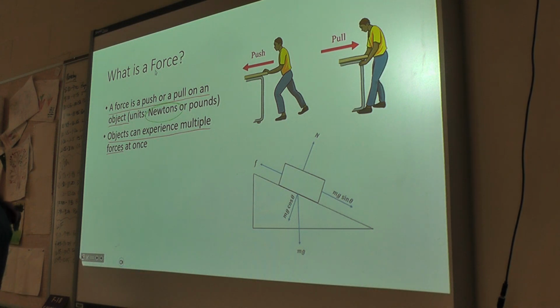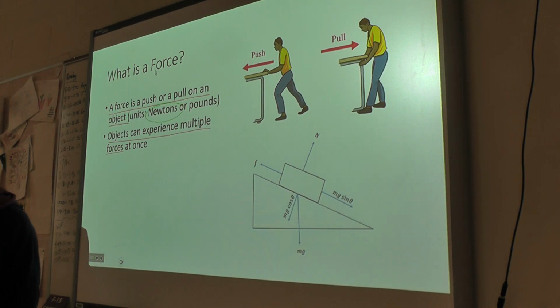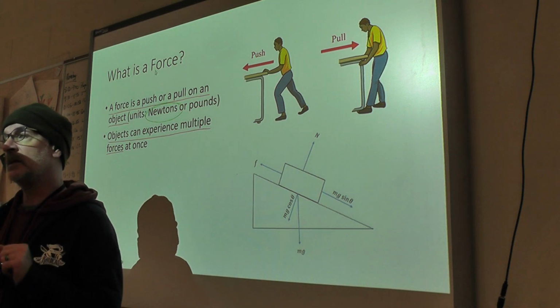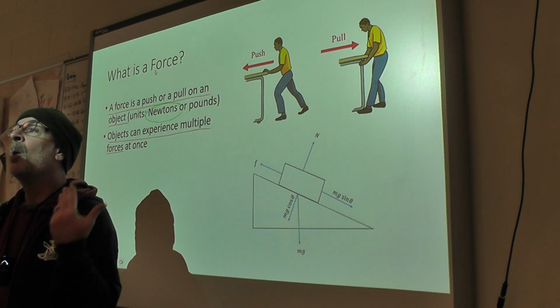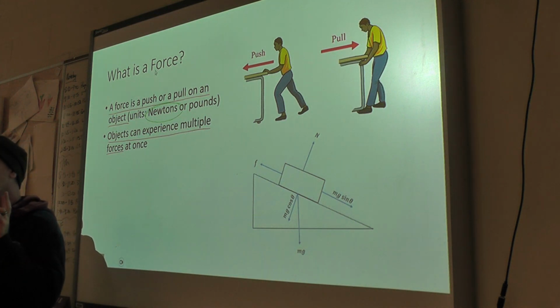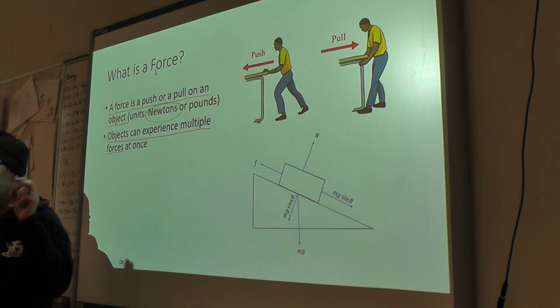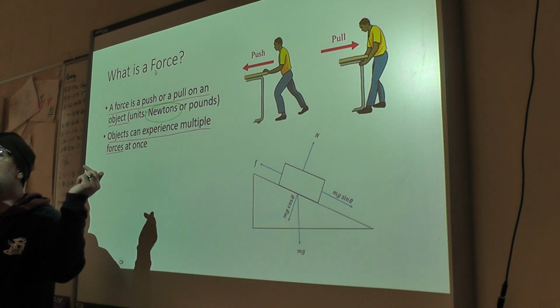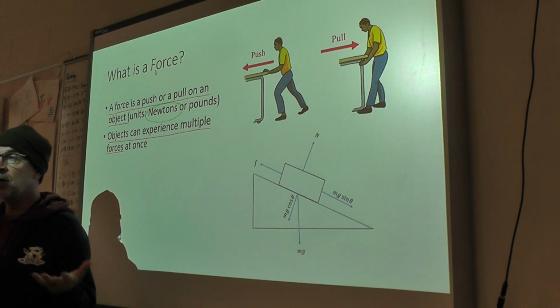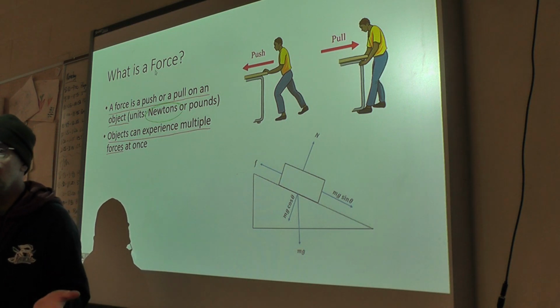You don't have to jump from a high point. If I jump up right now, the whole time I was in the air, there was only one force acting on me: gravity. But every other moment of your life, you are experiencing at least two forces: the force of gravity and whatever is keeping you from falling. In my case, it's the floor. In your case, right now, it's the chairs you're sitting in.